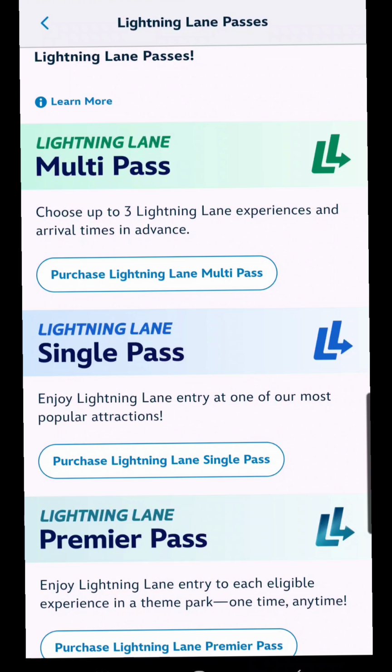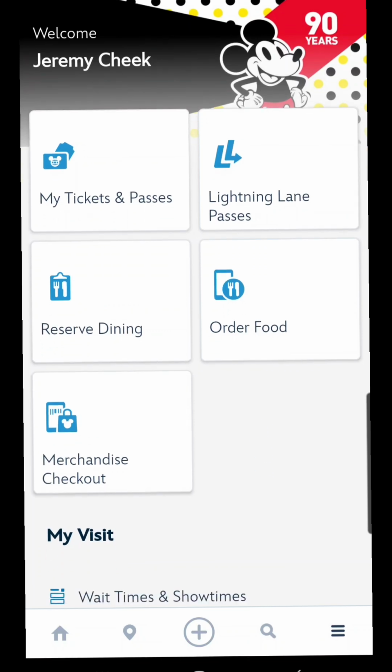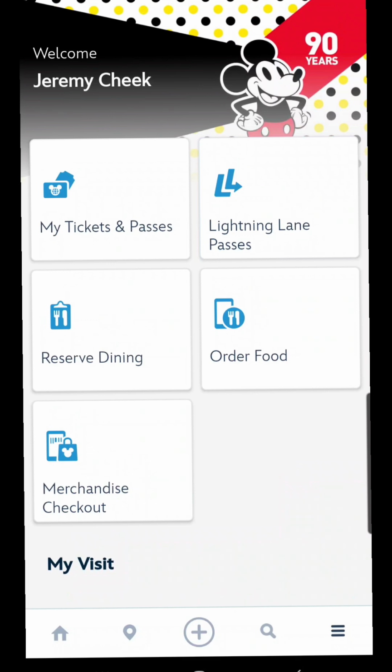From my understanding and what I've seen, they release these Lightning Lanes 14 days out for resort guests, and then they release more about 3 days out for annual pass holders, and then they release more the morning of. So if it says they're out, they're not technically out of a ride. Just try it again or try to modify it.